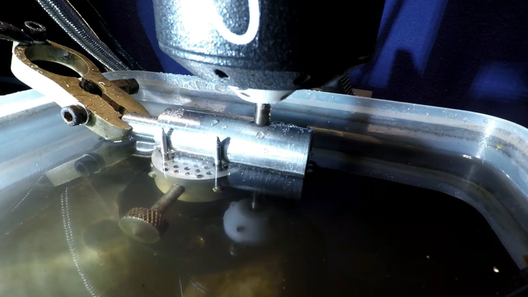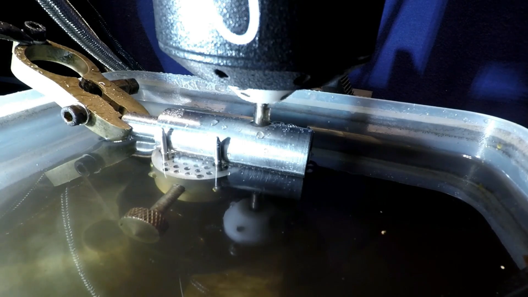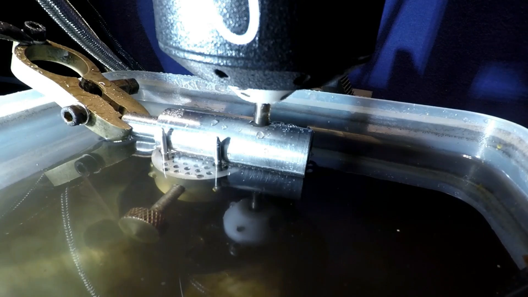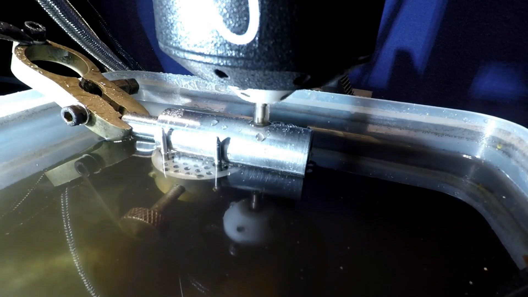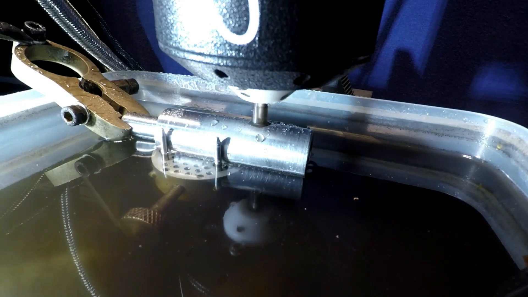The entire spark process took about nine minutes since we were taking it very slowly. The part was also run above the dielectric top level so we don't, since if we run it submerged it will create a black cloud of residue which obscures the visibility. Added a small plastic tube around the electrode just so it doesn't splash on the camera.